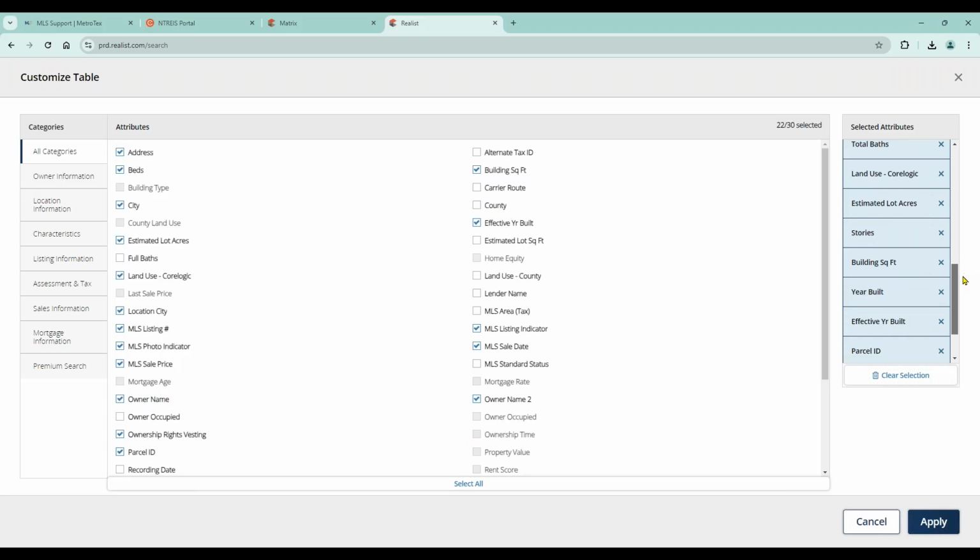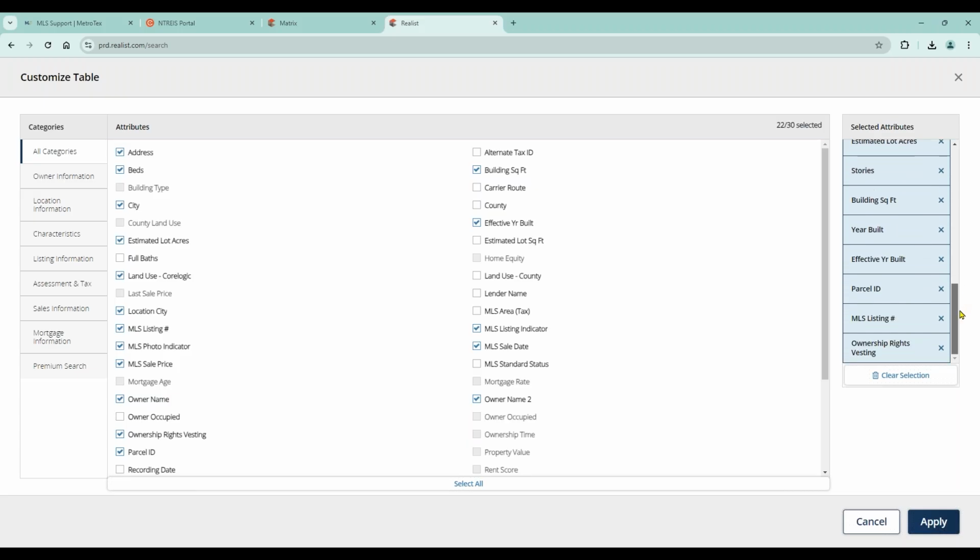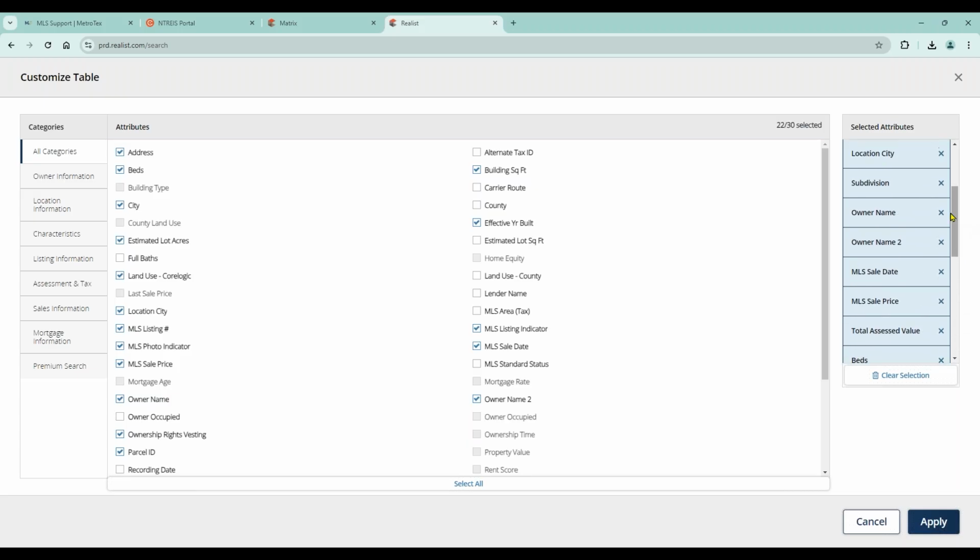If there's anything on here that you actually don't need, you can remove that too. All right, just click on the little X to remove those details. You can select up to 30 columns to display on that list view at a time. All right, but for this one, we're specifically looking for that sell score. So let's go over to our categories on the left, down to sales information.